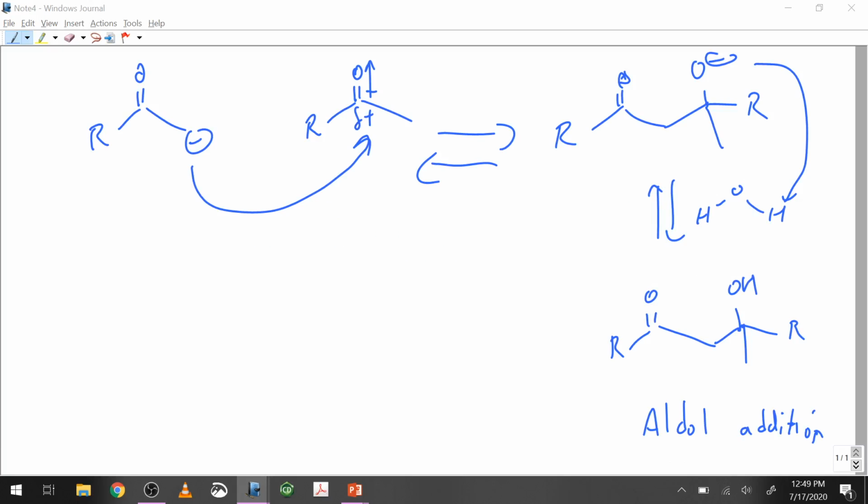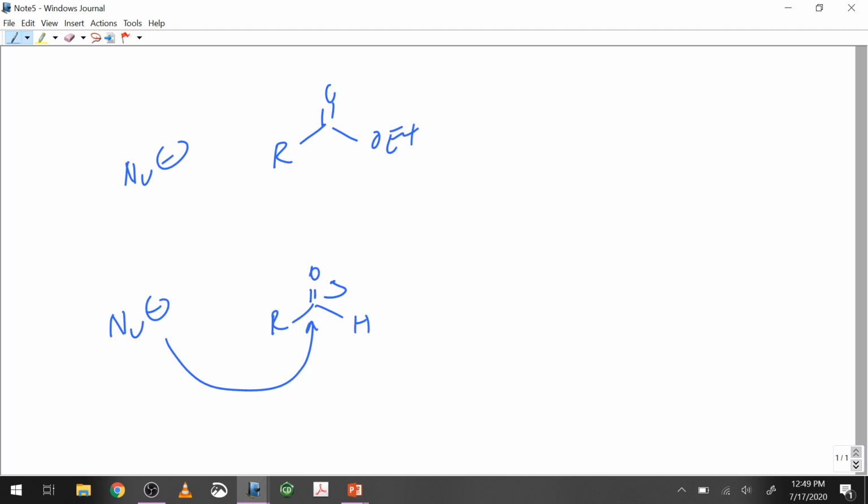So here it is. If I took a nucleophile and used that with an ester, in the case of doing it with a ketone or an aldehyde, I get an alkoxide, which then basically most of the time leads me to an alcohol when it's over. There's not really anything else to do here.